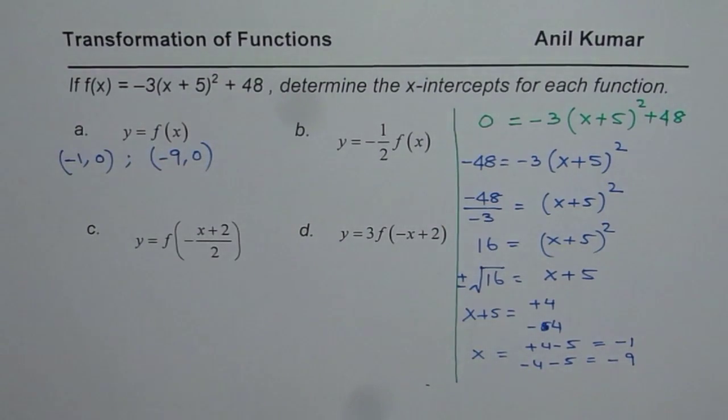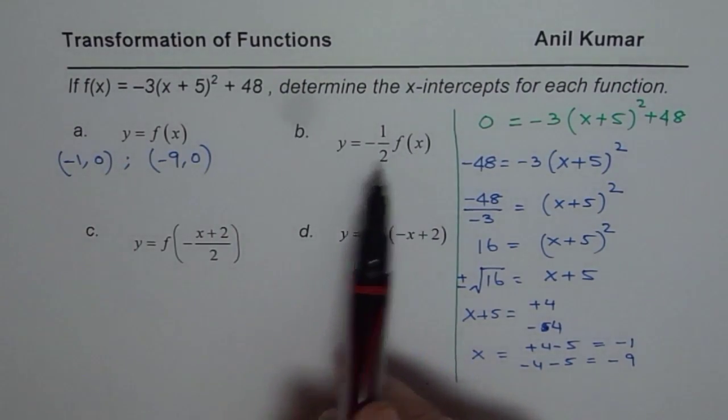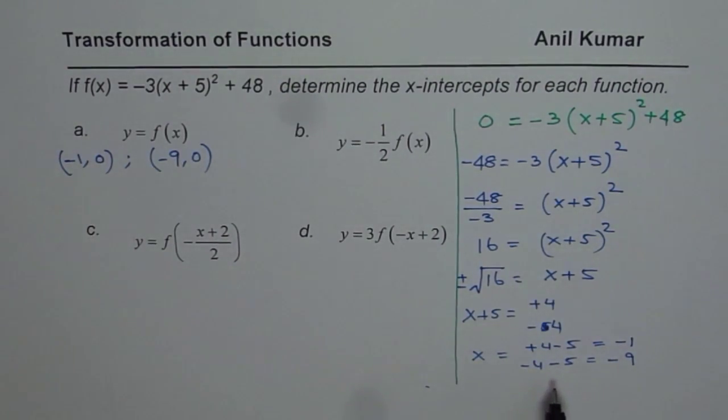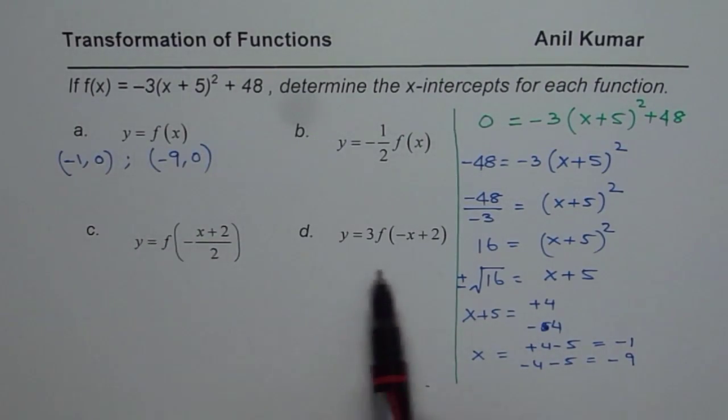You get the idea. So that is how we should be finding x-intercepts when the equation is given in vertex form. I hope that point is absolutely clear. Now, let's look into the other parts. You don't have to find a new function and do all this calculation to find the x-intercept. We can see transformation of these points and get the answer.